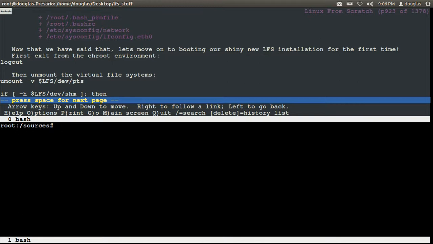Okay, so now let's move on to booting our new LFS system. Usually, I just go ahead and say exit, reboot. But maybe that's not the way to do it. We want to ensure a clean dismount of our partitions and everything else like that. Even though reboot shuts it down, actually shutdown is better than reboot, I think, or I've heard. You could just say shutdown, but they want us to unmount this cleanly, and it makes sense.